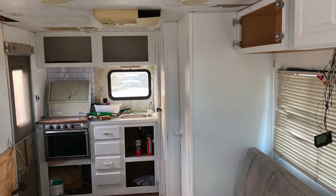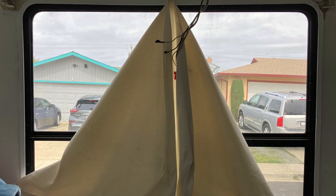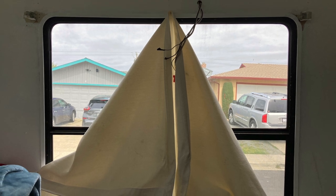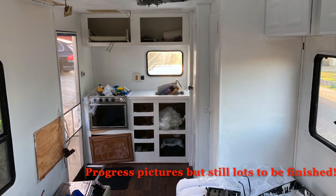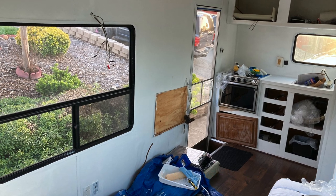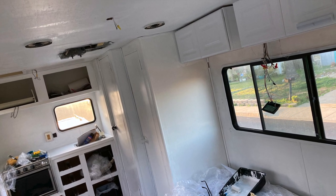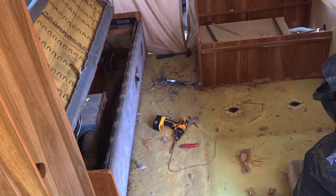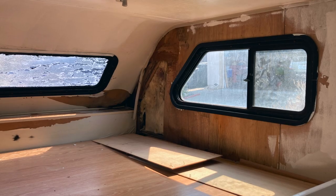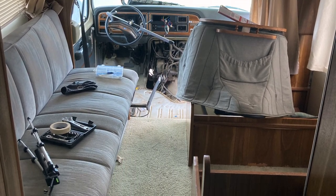At the end of the day, I did end up selling it to someone who drove from North Carolina to buy it. They surprisingly wanted to pretty much buy it sight unseen, but of course we did some test drives and showed them all around the RV to make sure they were comfortable and happy with the purchase. It actually turned out really well — with the dry rot areas fixed, the wood flooring that went in replacing that old ugly carpet, the couch cushion replaced (which truthfully did have some stains), updated cabinets that look a lot better with a lot more space in the cab, and the white coat of paint that really brought in a lot of light.